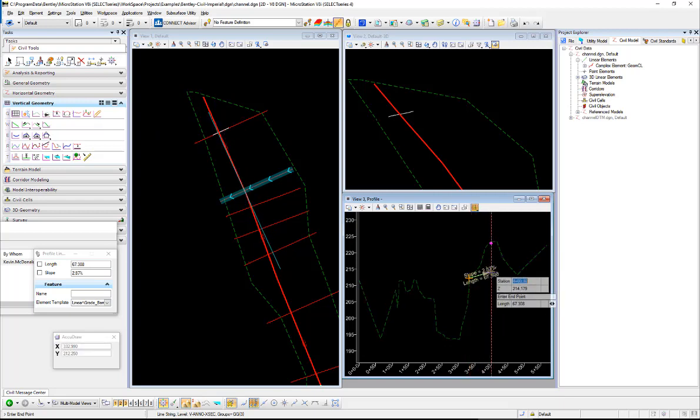So what I can do is click on it and specify a specific elevation. I'm going to type in 215, and you'll see now it's locked in at 215. Anywhere I draw this line, it's going to pop in at that elevation. It's going to remember that that elevation was keyed in for that segment, so I can come back and change it later if I need to.